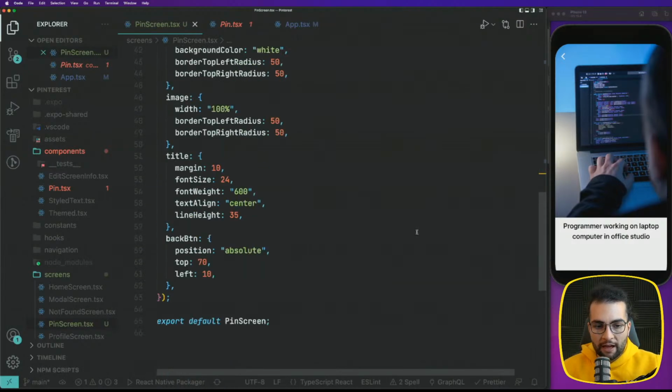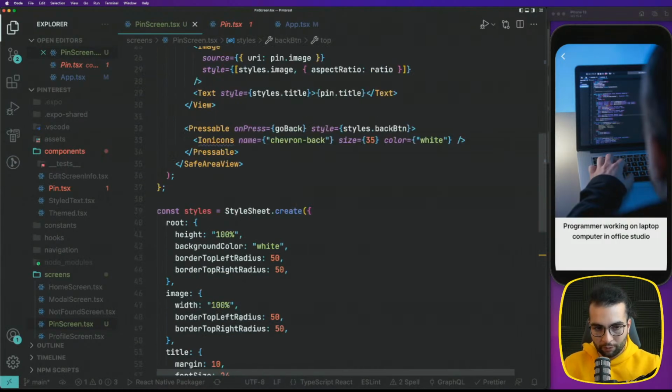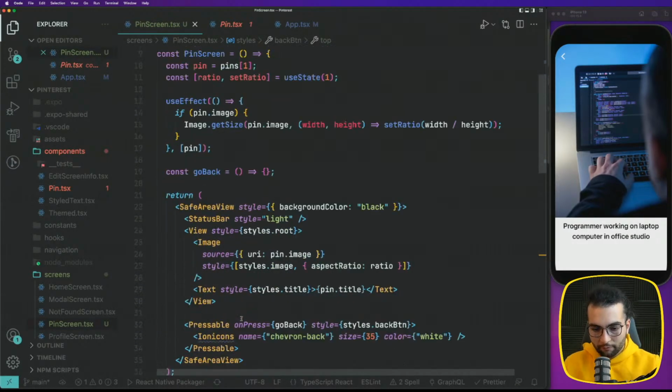The problem is that on this screen size it looks okay because it has the notch, but on other devices that don't have a notch, it's not going to be rendered correctly because it's going to be too low. So we need to take into consideration how far from the top we should render this button.